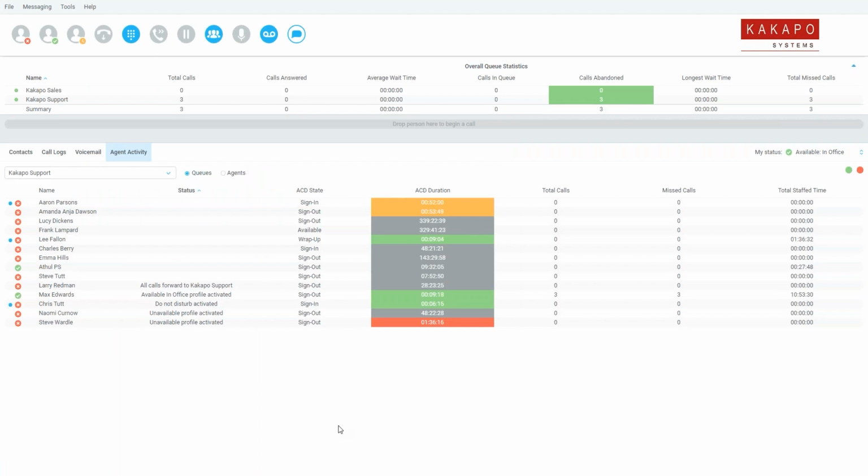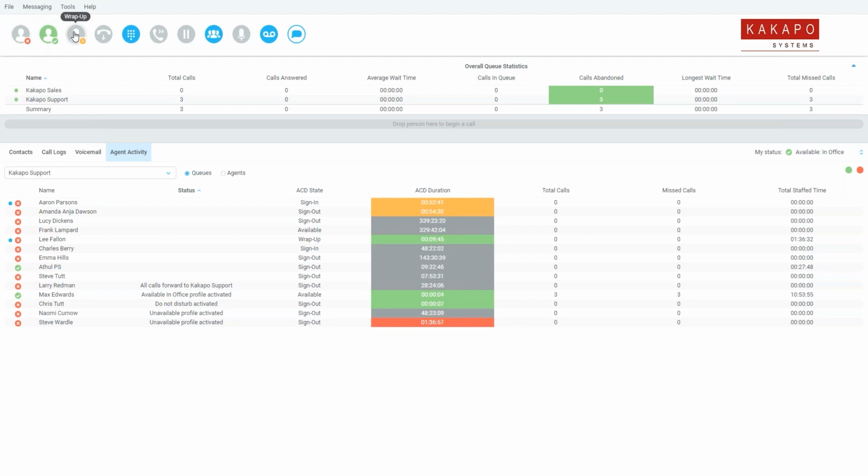So before we go over some of the key features and some of the different supervisory capabilities, I figured I'd just make sure that we're all on the same page and go over what we're looking at here. If you've used our Supervisor Thin client before, this should look very familiar. So starting up top here, I have my ACD agent states. So if I'm also an agent in the call center I'm supervising, I can go available, I can go unavailable and select a specific unavailable code. And just like the Thin client, all of the unavailable codes that we have available here are pulled directly from the backend on BroadSoft. So anything you've added in the backend will be available here.